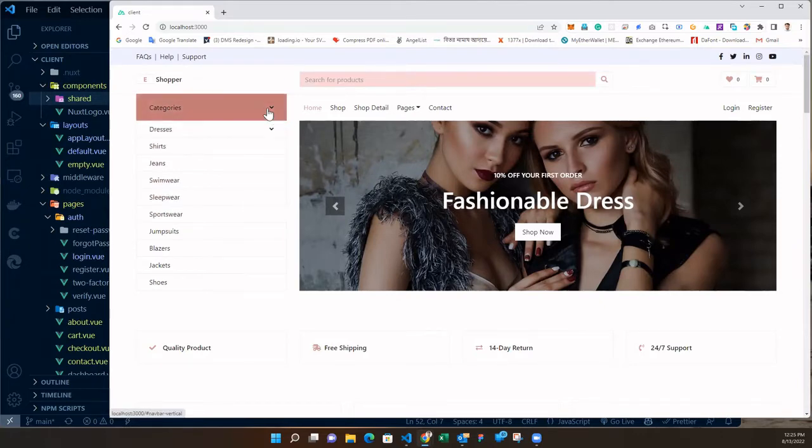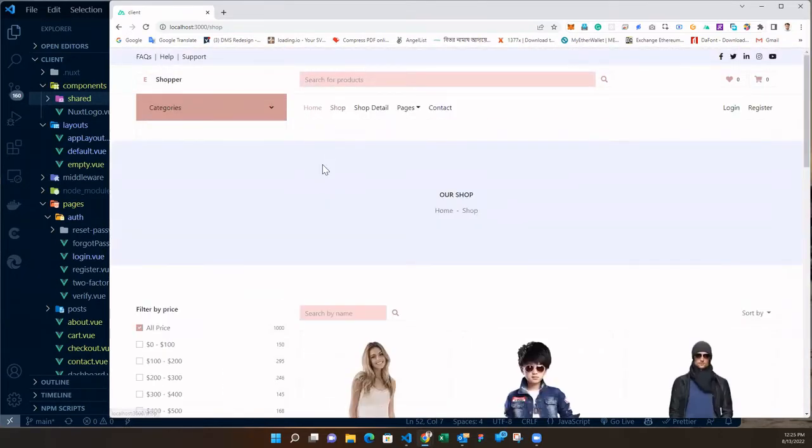If you go to shop and press on categories, does it drop down? No, it will not show up at the moment. The way we have coded it, if you go to pages, or login and registration, cart and checkout below there, they don't drop down, because there's overflow hidden at the moment here.